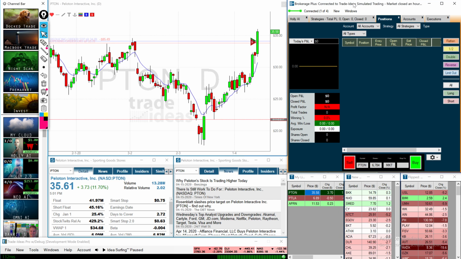You can fully automate it. If you want to go through and do alert windows for full automation, you can do that. If you want to semi-automate, you can do that as well. You can actually just enter the orders yourself. But what I'm going to do is set you up with the ability to right-click a stock, and I'm here on my sim right now, so I won't mess anything up.